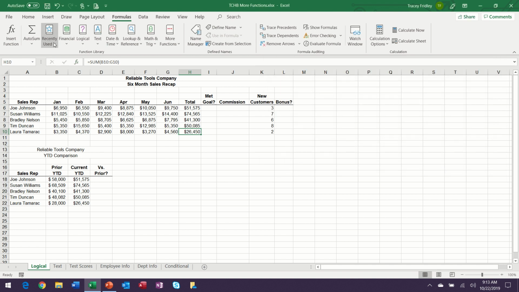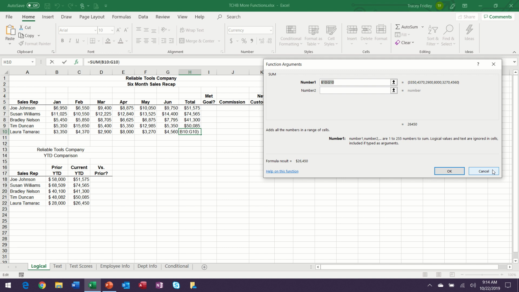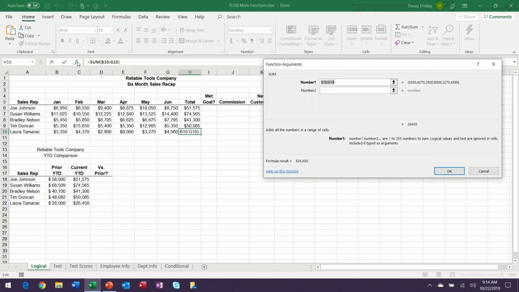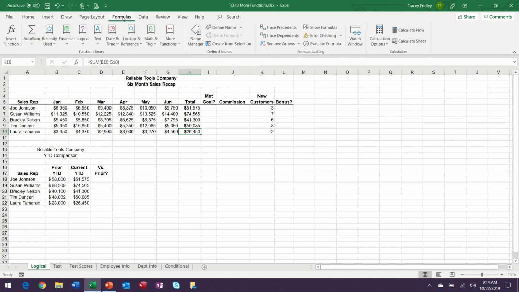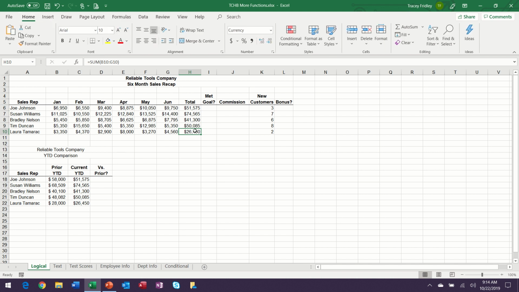All right, so again, the three different ways that you can get in your own functions. You can use the drop-down box next to auto sum and go to more functions. Okay, so you feel free to use that, or use the little FX to get into your functions there. Or the third way was to go under the formulas tab and get to know some of the categories if you wish to do it that way, and click on it, and then you'll be able to use the functions that way. So completely up to you from this point forward how you want to do that during the class.